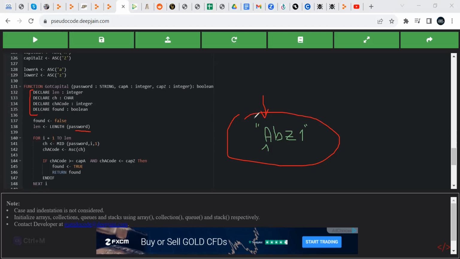So first, we want to go from A until we reach 1. Okay, so this means that we need to know the length of the string that is passed to us. There is a function that we took, it's called length, but in Python it's called len, L-E-N. So it is length in pseudocode and len in Python. Fine to you? Is that clear? Okay, so I will pass it the password and it will get the length, and then I will start looping here from 1 until the length.